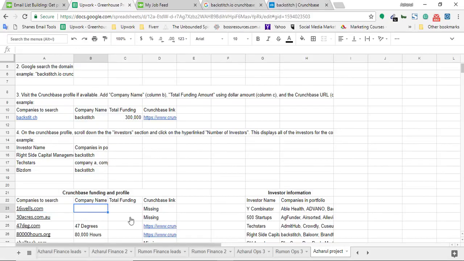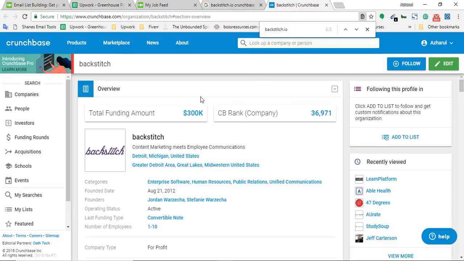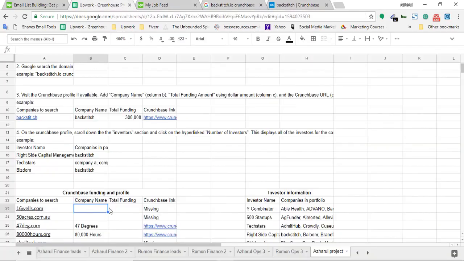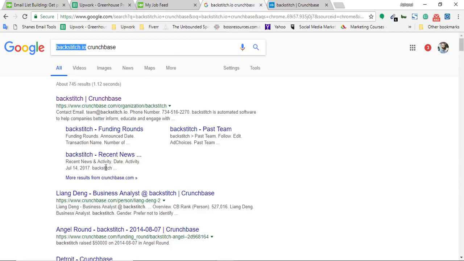I will talk about the missing fields in a few seconds. Okay, so here I have to put the company name from Crunchbase. For example, here is the company name. Okay, I have to put it here if I was working for this domain.